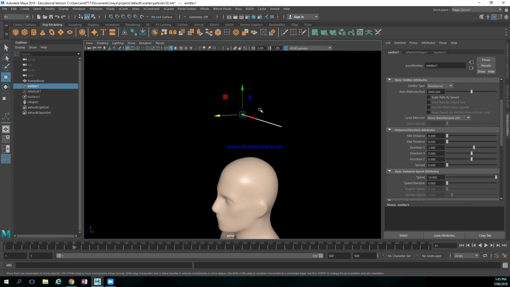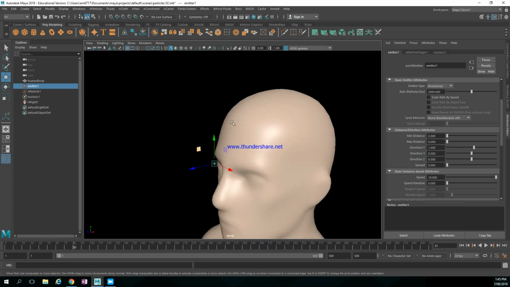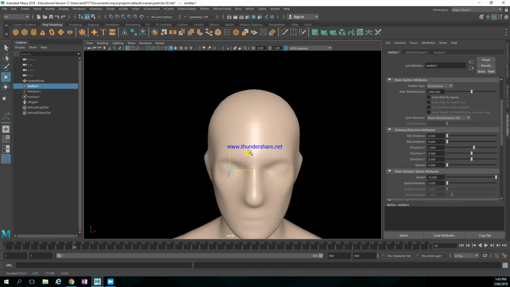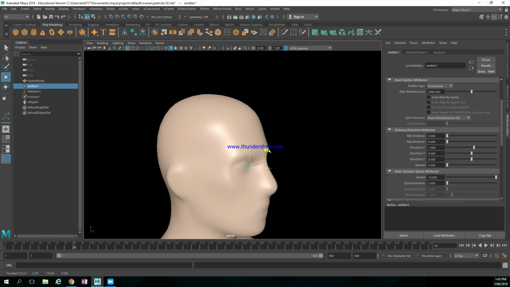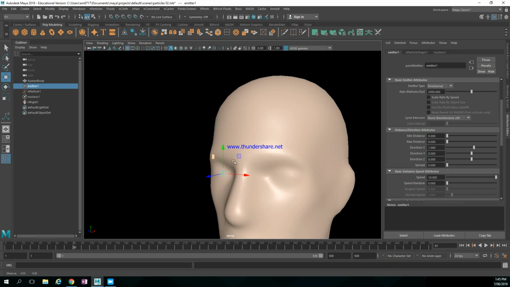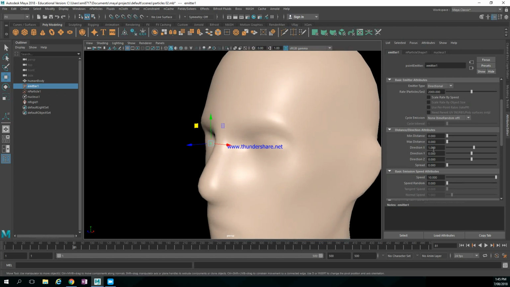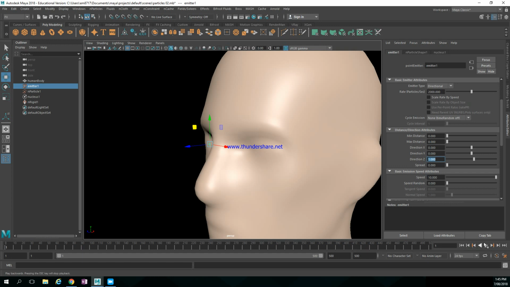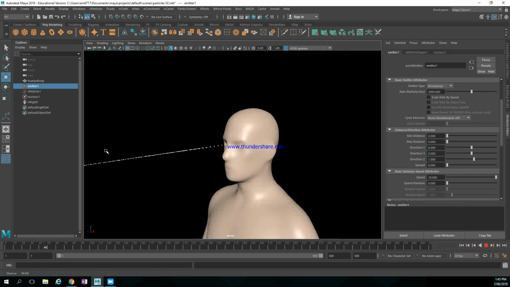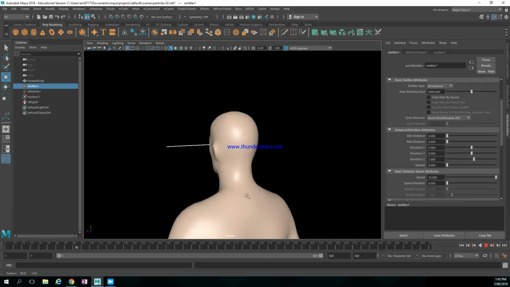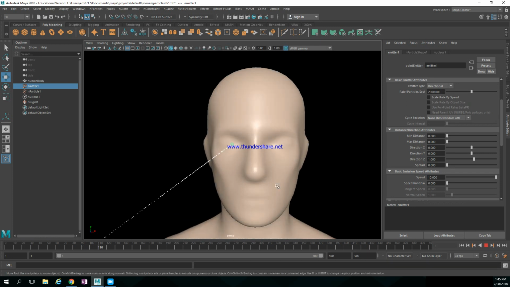So let's say the emitter would be here, and I position the emitter in front of the character's eye, right in the middle of his eyes. And then the emission will be not X but Z. So I turn off the X and the Z will be 1. But then we have the emission like that, like the character is pointing a laser at something.